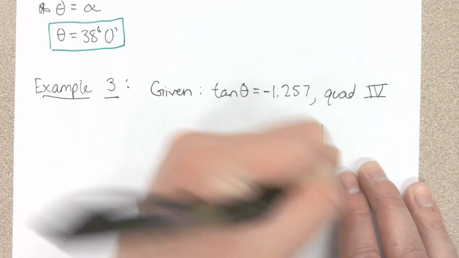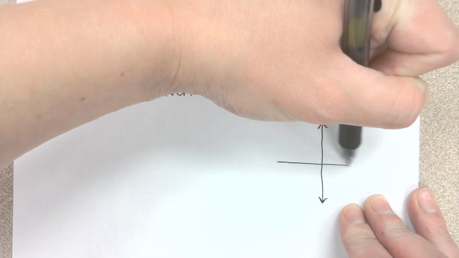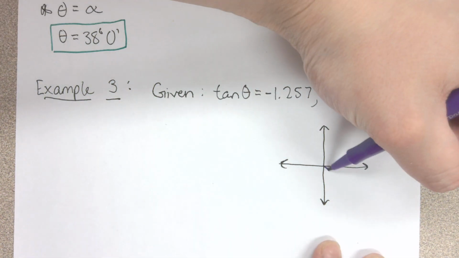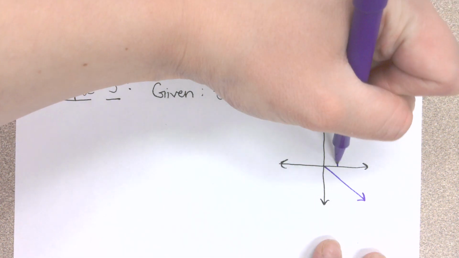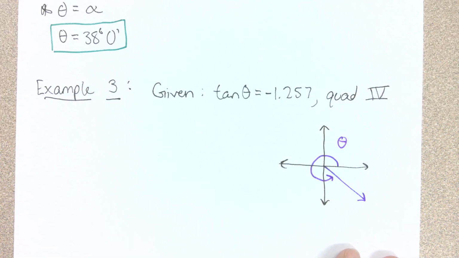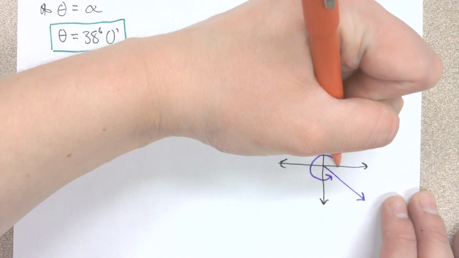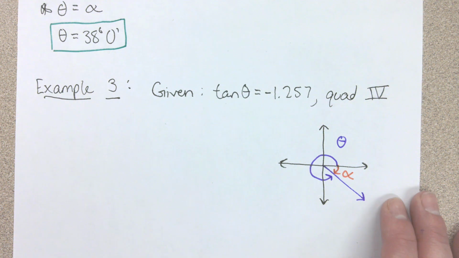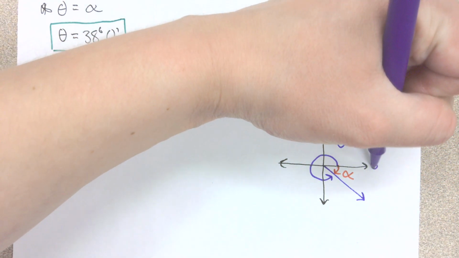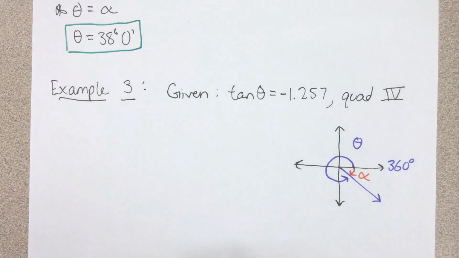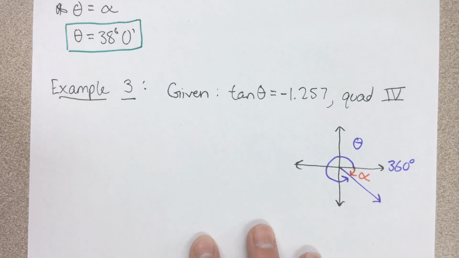First, start with an image, mini graph. We're in quadrant 4, so we're going to draw in our angle. Angle of rotation, labeled with theta. Alpha goes from the x-axis to the angle drawn. And for this problem, it's helpful to recognize that the right side of the x-axis will represent a whole 360 degrees. So again, first step is to find alpha.